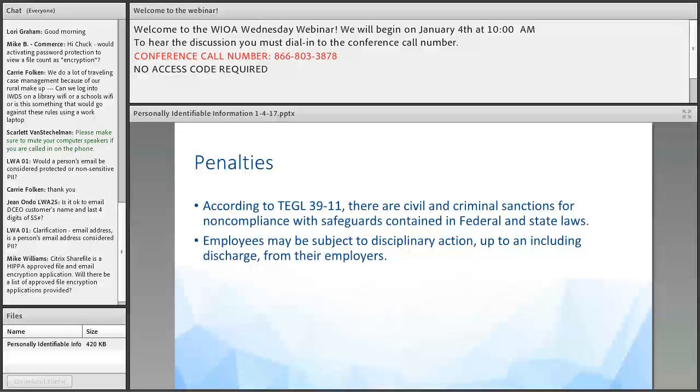I think if you refer to the TEGL, there's a more comprehensive list of examples of protected PII and non-sensitive information in there. I listed a few of the more obvious ones, like the Social Security number and the birth date. I know I've read that if you have a person's name and birth date, that can be used to commit identity theft. So yeah, the more obvious examples of PII would be the Social Security number, sensitive financial information like the credit card number or bank account number, which we wouldn't normally have anyway, and also the birth date, just to name a few. And like I said, there are other examples in the TEGL, and then your own organization's policies and procedures may list additional ones.